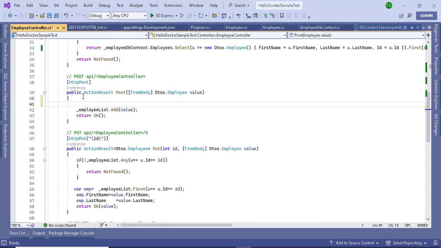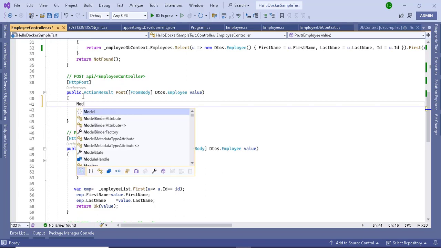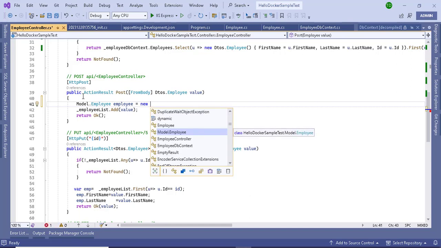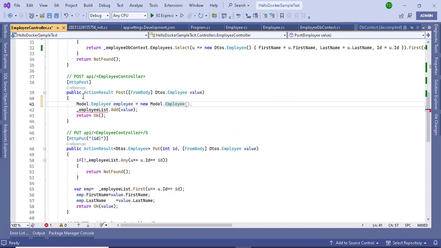Now let's change this post method as well. So here, first let's create model dot employee equals new model dot employee, and here let's map the values from DTOs.